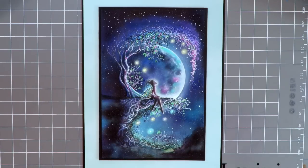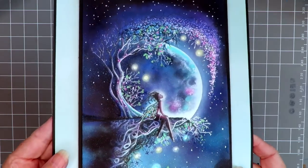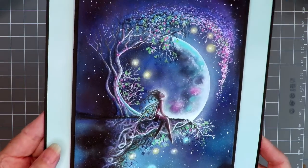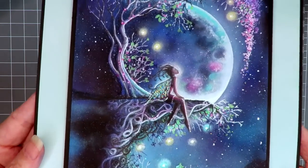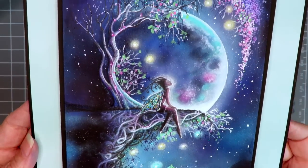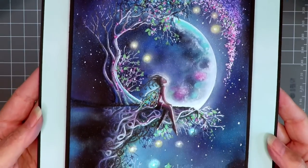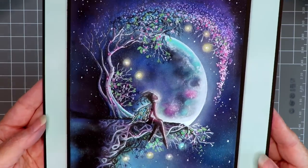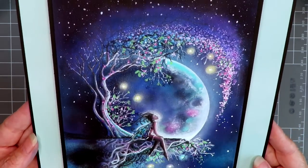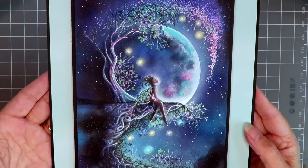Now that the sparkle's been added, that's it complete. I hope you enjoyed coming along on this creative adventure with me today. I also added some stars with my white gel pen, all round about, little dots all over the top and a few down below as well. There was lots of dots in this picture, and as I said earlier, you could use stamps and just colour in the stamps to create the same effect.